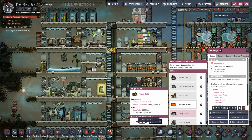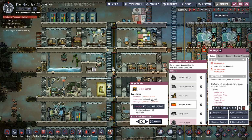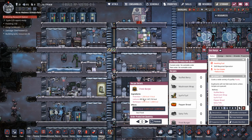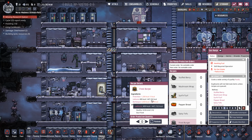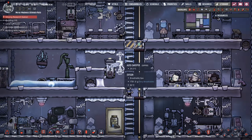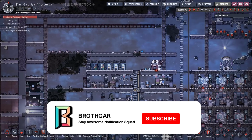Spicy tofu. No. We could make ourselves some frost burgers, though. Look at that. Frost buns, lettuce, barbecue. We've got all the ingredients. My dupes are gonna be eating good. After hundreds of cycles of eating lice loaf, you guys might get something a whole lot better. Just don't hold your breath about that.